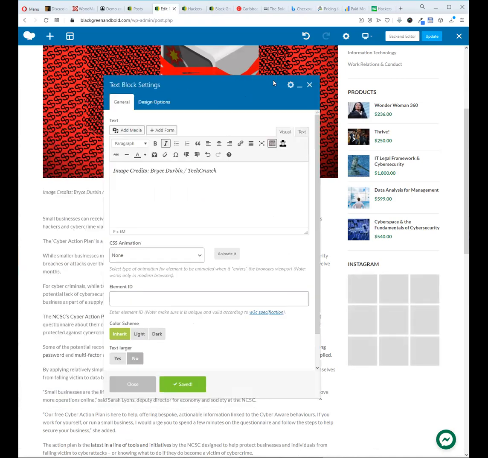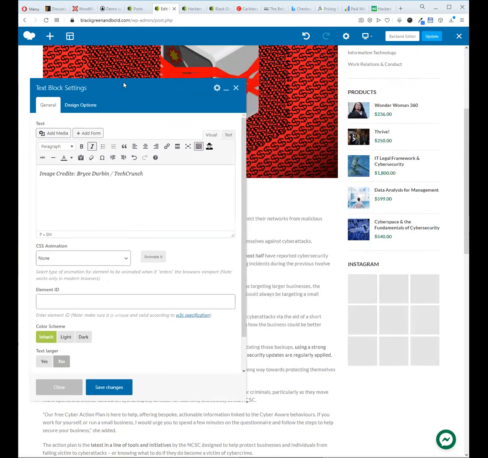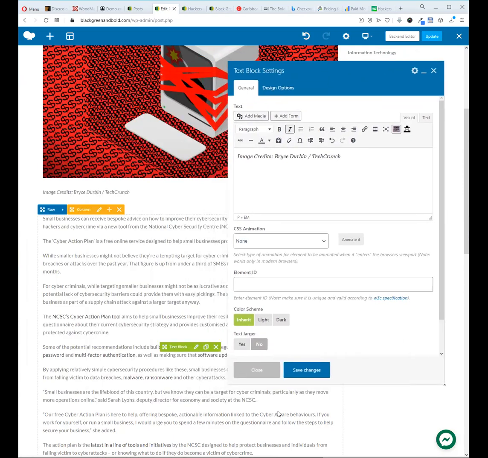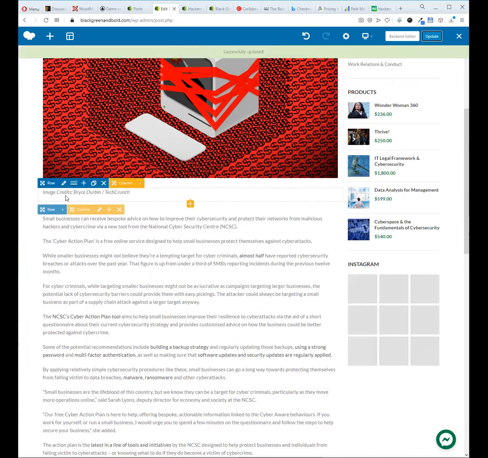Even though you click on save, you have to look at it to see if it's there. Move this out of the way, close, and you still have to hit save again. It's twice you have to save. Just remember that. You save when you're coming out of the text editor, and then you save to save every single thing on the page. So it's twice you save.